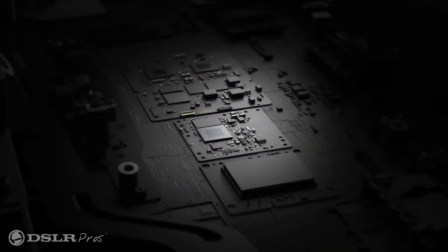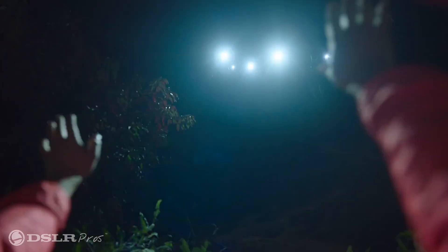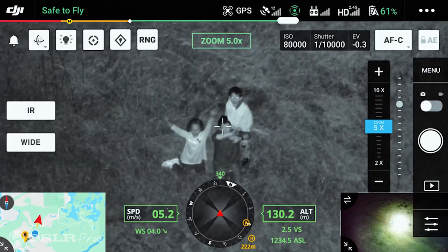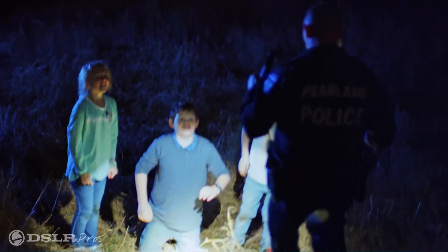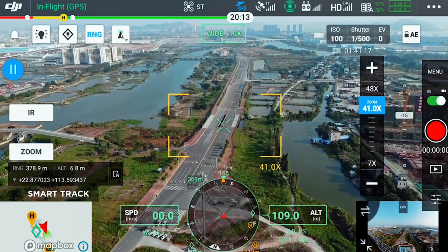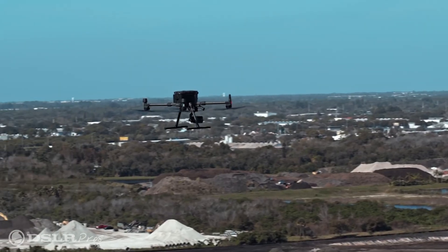It has some of the same safety features as the M300 — six obstacle avoidance sensors and the three-propeller emergency landing. If one propeller is not functioning correctly, the aircraft can still land itself with three propellers. If an operator is flying and spots a missing person or a suspect, you can continue following the suspect while dropping a pin. With those pins come GPS coordinates that you can transfer to any working parties assisting, and you can drop an infinite number of pins.